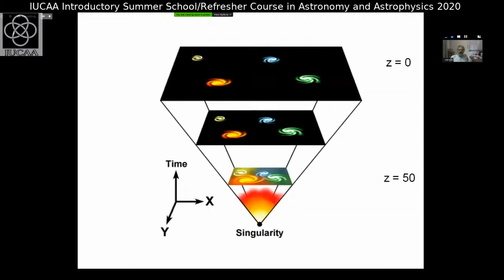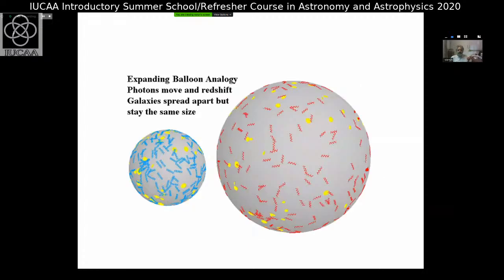Here's a cartoon of cosmic expansion: galaxies moving away from each other. If you play this movie back in time, you find that these galaxies were once very close together — they would have smashed into each other. So this picture tells you immediately that galaxies could not have existed as individual entities all the way back in time. There must have been a formation scenario. Here's an expanding balloon analogy: if space-time is like rubber, the universe was small initially, and these galaxies — represented by yellow blobs — have moved away from each other as it expanded.